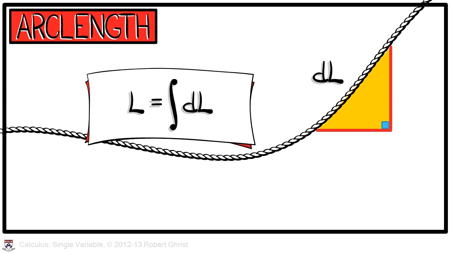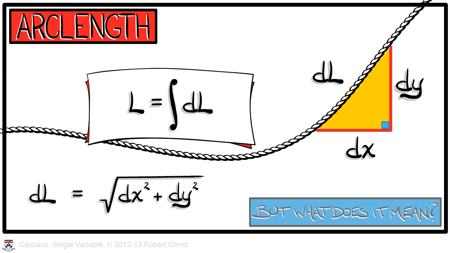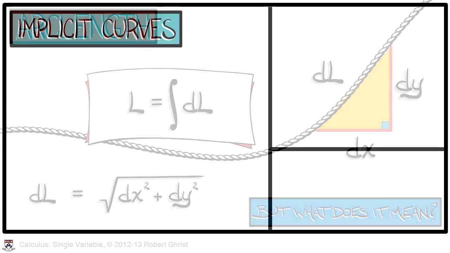Well, we think of it, of course, as a very small, infinitesimal piece of the curve. Let's say that we knew the graph in the plane and we set up a right triangle with base dx and height dy. Then what would the length of this hypotenuse be? Well, from Pythagoras, it would be the square root of dx squared plus dy squared. Well, that's simple enough, but how do we make that work in practice?